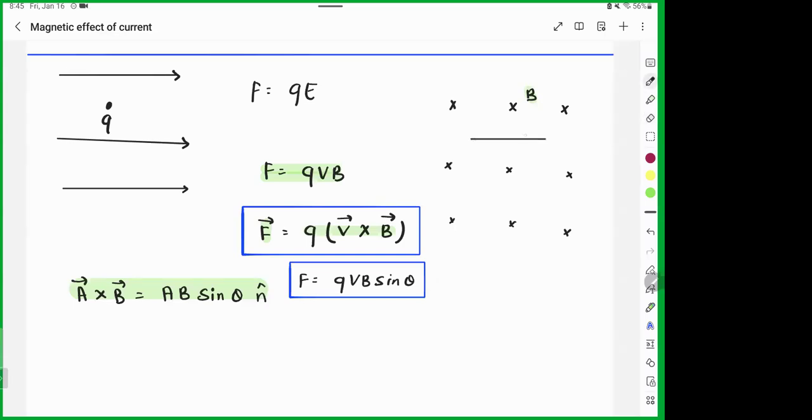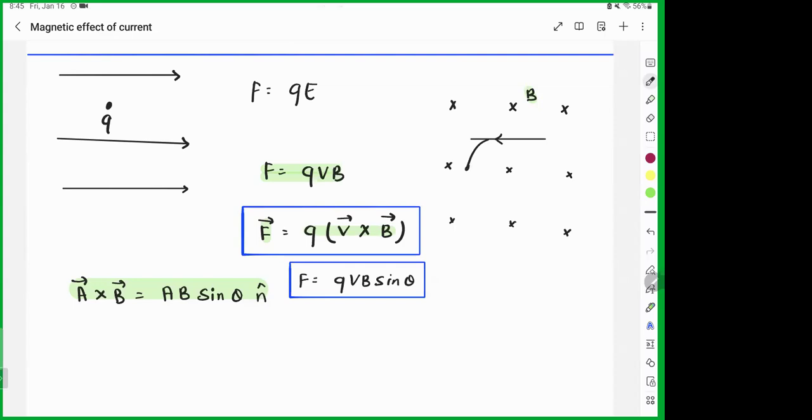Example, you take a rod. In this case, if you see, it is moving on the left hand side, current, magnetic field inward, force will be downward. So it will try to move in this direction. The charged particle is moving in this direction.